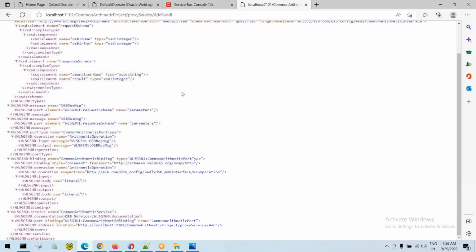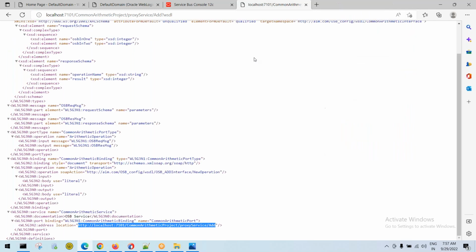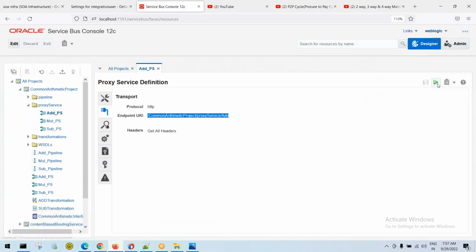Where is it? Something wrong. Okay, let me test this in the Service Bus console, or you can test it in SOAP UI as well.